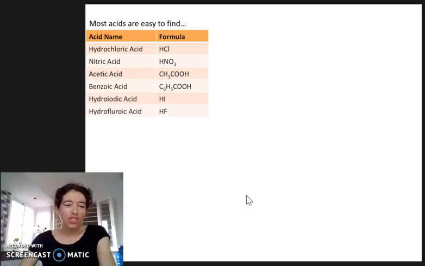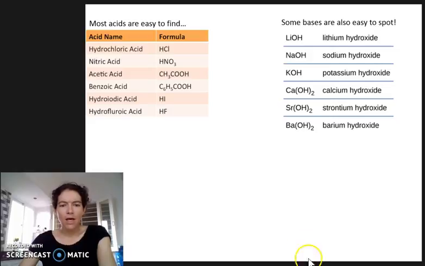Acids usually are really easy to find out, to look at. So here are some examples of acids. Think about what makes them acids. How can you tell they're acids? And a lot of bases are also really easy to spot. What makes these bases? How do you know? Acids are nice to say acid in the name, bases don't, but can you tell?